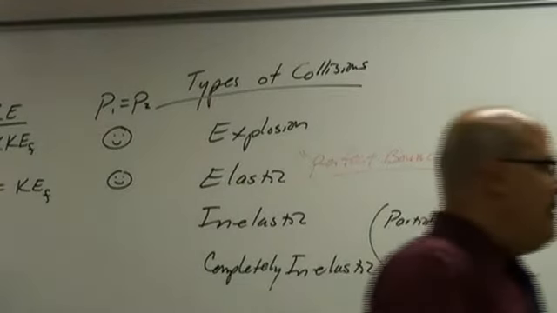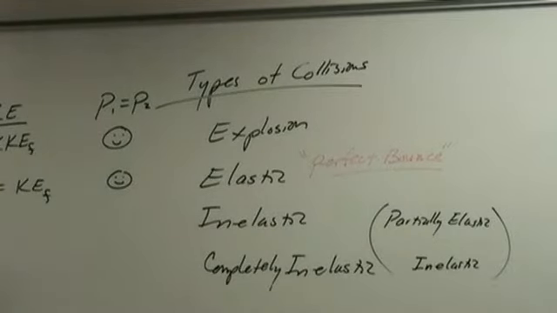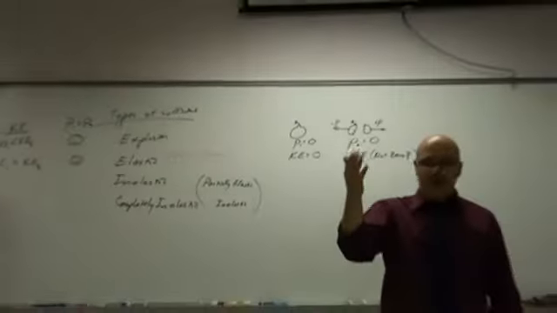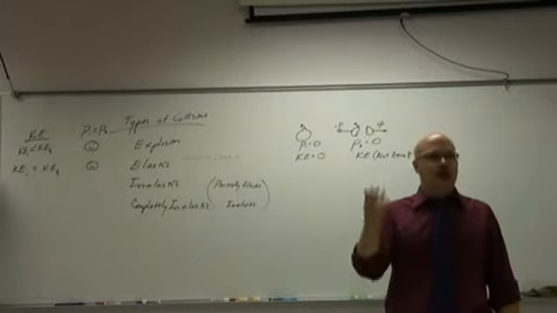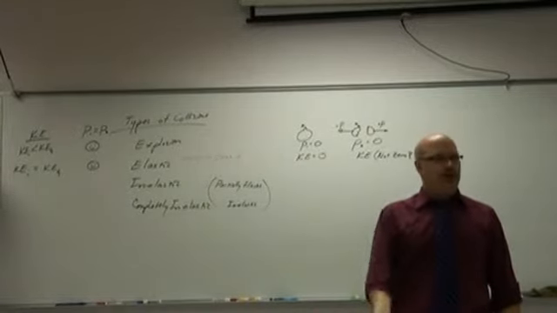So why do I call it a perfect bounce? Well, because if you took a ball and you bounced it on the ground, if it had an elastic collision with the ground, it would go up to the exact same height that it dropped from, and it would do this forever and ever. Until somebody comes with a bat and hits it that way.